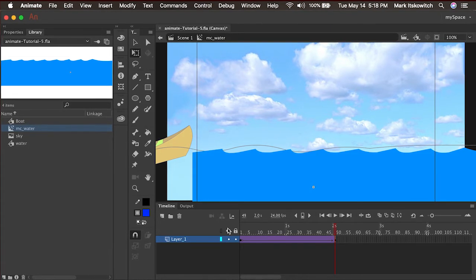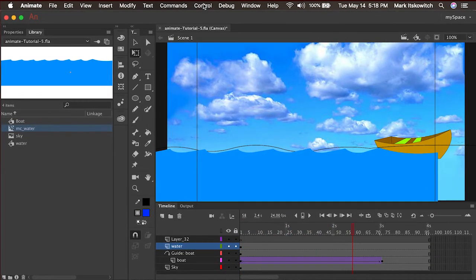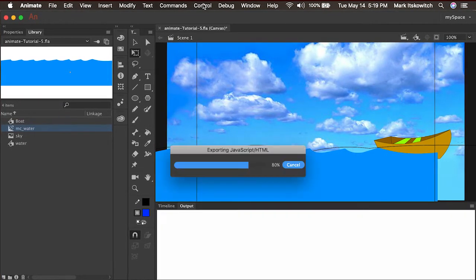However, this is inside of a MovieClip, which means if we go to scene 1 and play it back, we see nothing really happening. But if we test our movie by pressing Command+Return or Control+Enter on a PC, then we see the MovieClip and the boat playing, and we see that the water is continuously looping. It's not a perfect loop, mind you, but you have an idea now of how the MovieClip works. I can create one simple animation and have it loop over and over again.